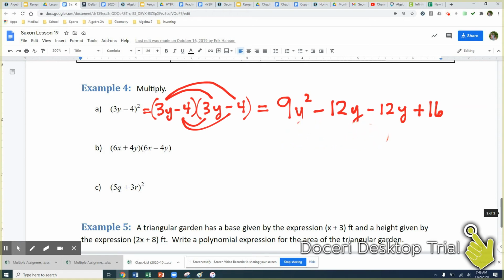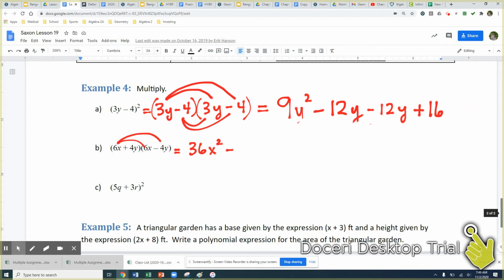And I'm kind of running out of room, so I'm going to erase that, and then we'll get to the next problem. So we got our two binomials set up. We'll look at multiplying using FOIL. So we'll go 6 times 6 is 36. X times x is x squared, so we're going to have a 36x squared. Get to our outsides. We'll go 6x times negative 4.